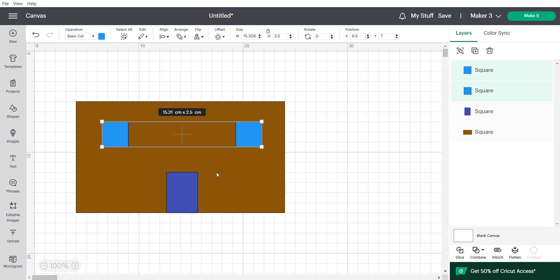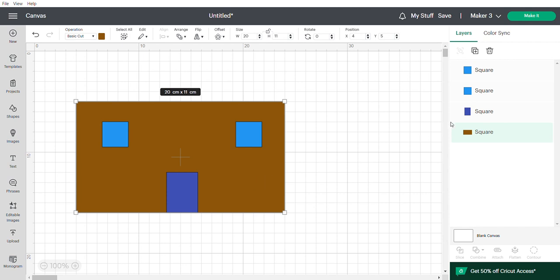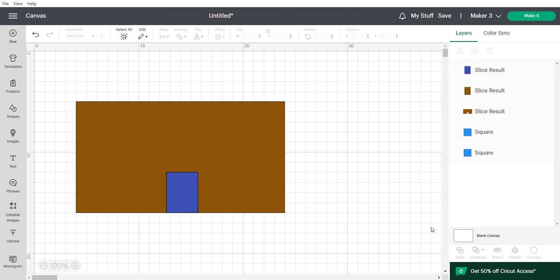Now, if I want to make these as cutouts, there's two ways of doing it. I can select my base material, hold shift, select the door. Again, you can see over here. Go to slice. You then create a slice result in three parts because you get the main part that you've just cut out of, the bit you've cut out of it, and the bit you use to do the cutting. And they've all been brought to the front, so that's why the two windows have disappeared.